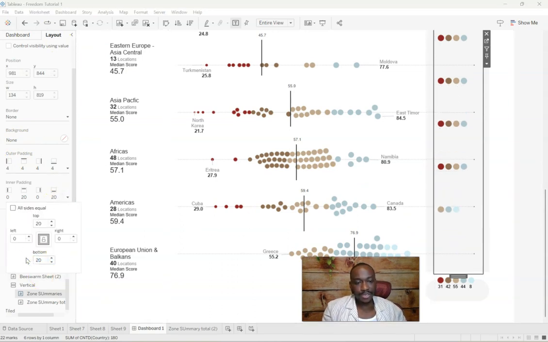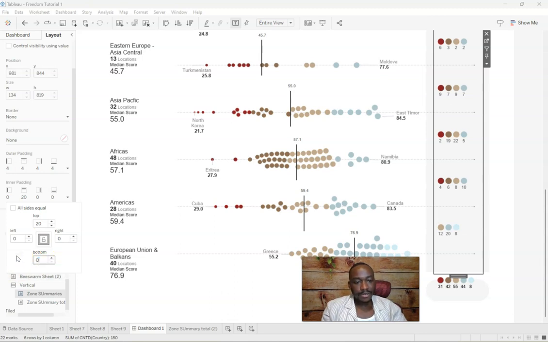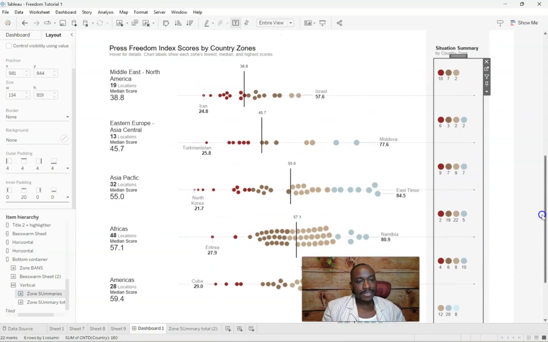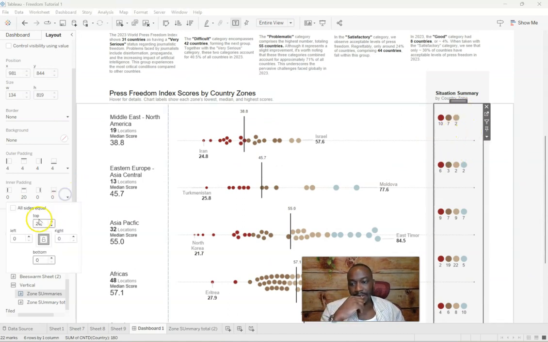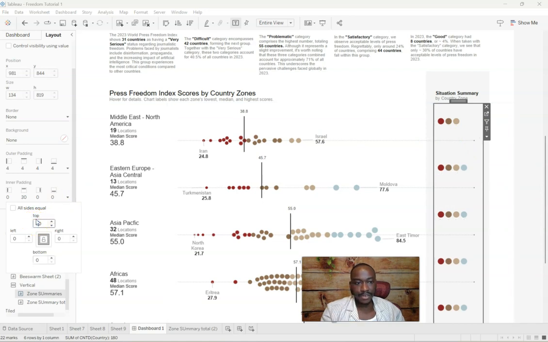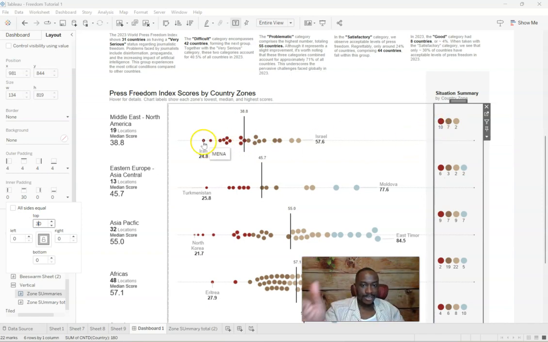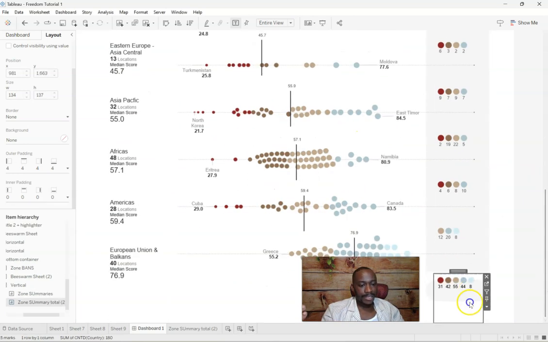So let me see if we do just 20, how does that look? Maybe let's bring it down a little bit. Let's go 10. As a matter of fact, let's go 0. And then let's push this downward a little bit. So at the top, let's go 30. So now it's placed above the line, above this, so you can look, boom, look, boom, look, boom. That's the goal there.